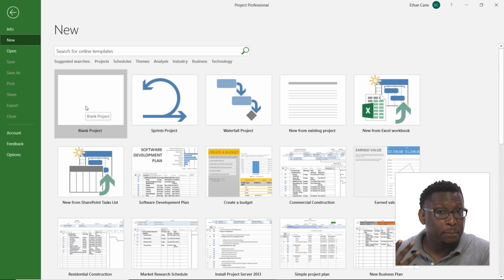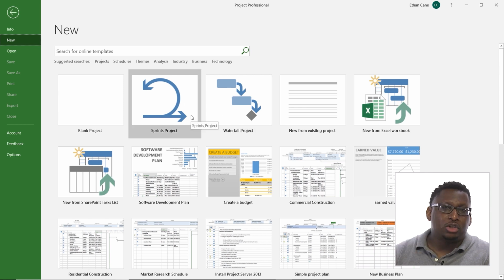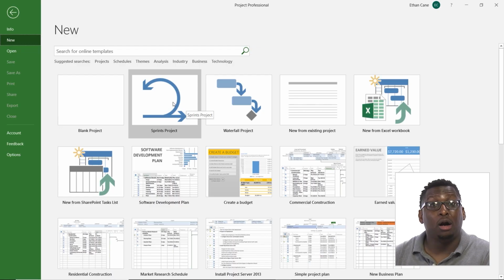Now, of course, we can do a blank project, which is what we're going to end up doing in a moment. But I see a bunch of other things here. Again, for my Agile folks, they've included a lot of Agile terminology. So for those of you who are unfamiliar with Agile, if you start to see words like sprints and boards and things like that, that is a byproduct that comes from Agile project management. Read up on that, Google that, and you'll get a better understanding of what that is. But for those of you who are using that style of project management, you can use Project to do some of those things now. So we see some templates here that will help us out with that stuff.